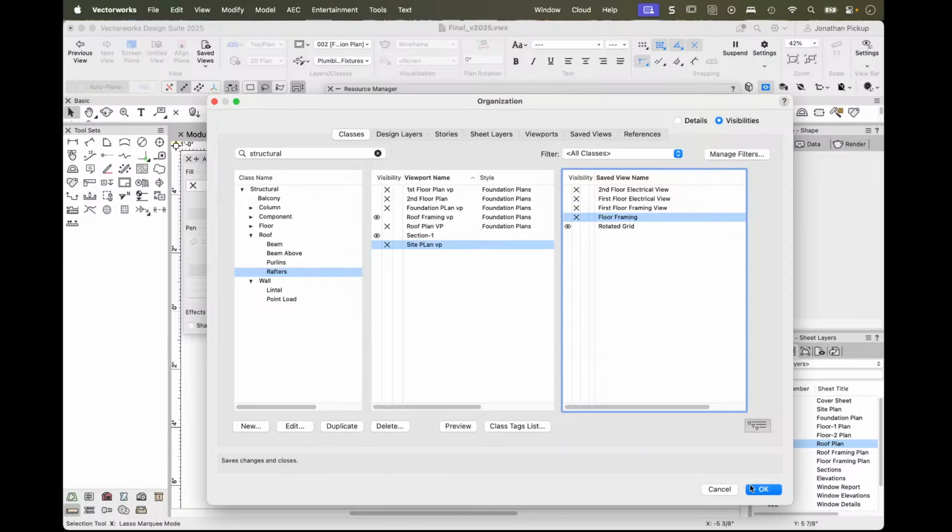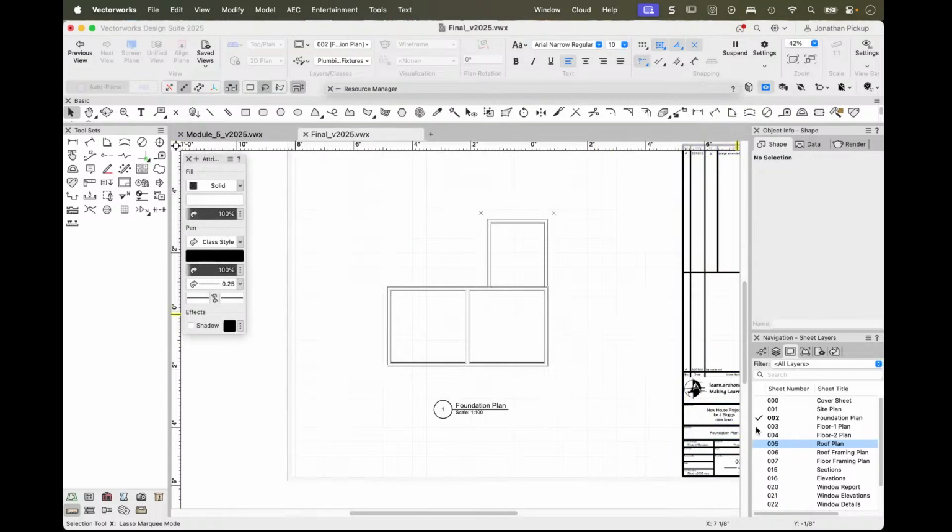I find this visibilities super quick for managing all of your classes and layers in your viewports. But you have to name the viewports well. But if you get into the habit of naming the viewports well, it's not a problem. You'll get to the habit, you'll realize how important it is to keep doing it, and you'll find that it's really useful.